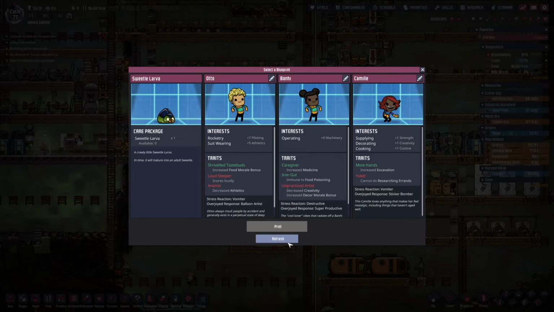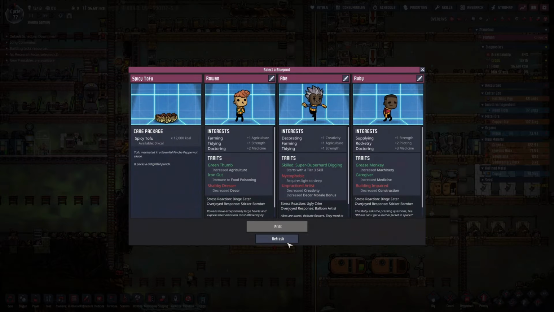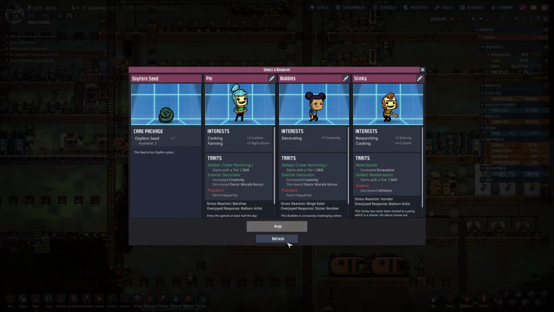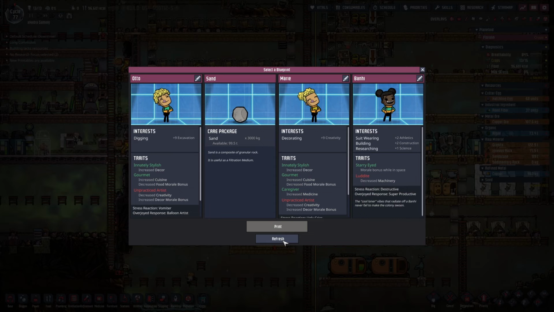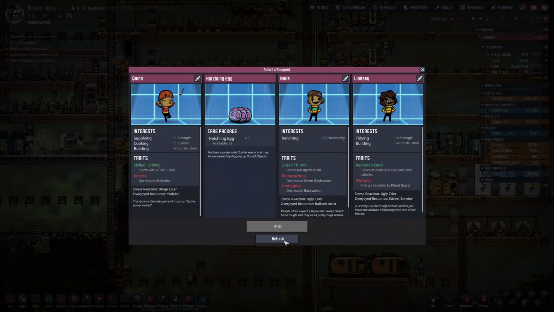Rocketry, operating, supplying, decorating, cooking, supplying, tidying, digging, farming, building. Those are just some weird combinations. I don't want anyone with farming. I already have really good farming. Got a lot of ups up. Decorating, like, who needs a full-time decorator? Not me. Cooking and farming, we already got our farm. So cooking and ranching, we don't want any more ranchers. Digging, doctoring, rocketry, that's useless. Suit wearing, supplying, tidying, building.